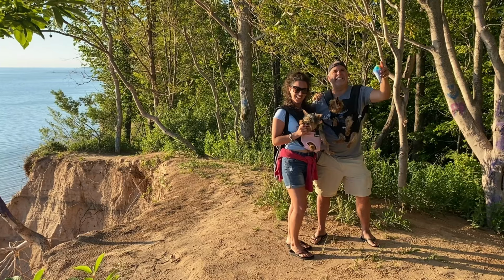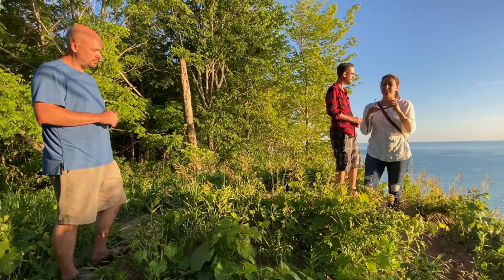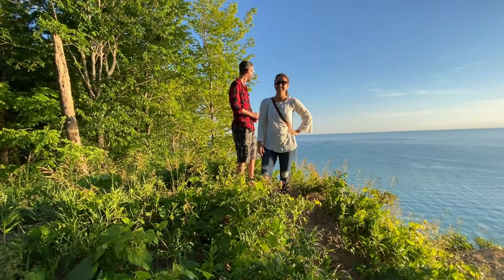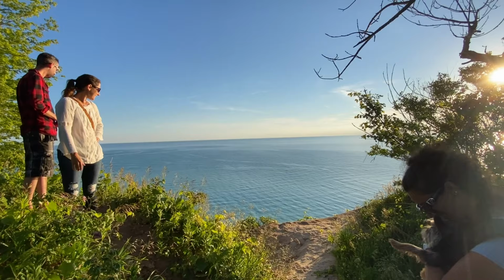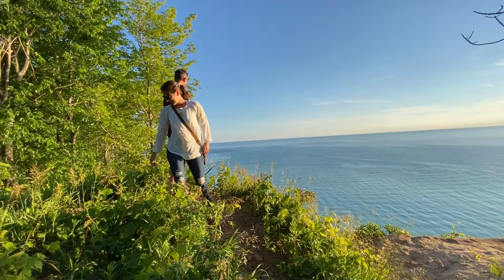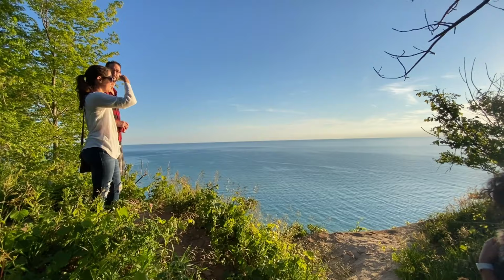Here we are, the ultimate secret spot on the Lake Michigan shoreline. There's no other cliff I've ever seen like this in Michigan. This is incredible, don't you think? I love it. All right, I got Matt, Jeremy, and Nancy here, and I gotta believe this is one of the tallest cliffs in Michigan. We're gonna have to figure it out. We were gonna do a YouTube video to tell everybody about it, but this thing is so secret and so sketchy. I mean, if you fall off the edge of that, you're history. So I'm not gonna be responsible for people coming out here. So we're gonna call this the unknown spot, just to hook up my friends here for showing me where this is at. But it is remarkable and truly something to see if you're ever up in this area.